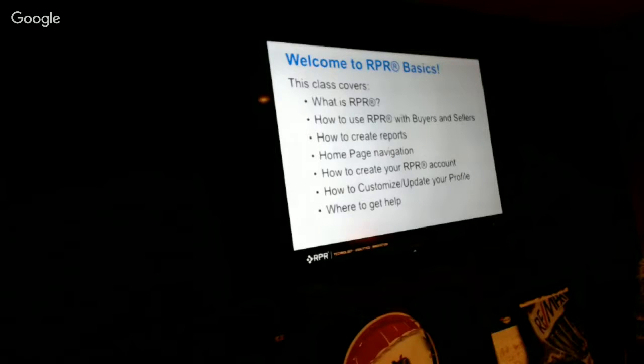Some of the things I've learned over the last few days are that people just go in and create the report, but they don't get to pick what's included in that report, and the report has more than what they want or need in there. So I'm going to show you how you can customize it for each client, and then show you everything you can see on the home page, navigation, as well as all the property details that you can see on each property. And then I also am going to show you how to update your profile. I want to make sure that you have your picture and your logo in there, so when you create a report, all that information is on the front of the page. When you send it out to your client, they have all of your contact information there. And then also where to get help.